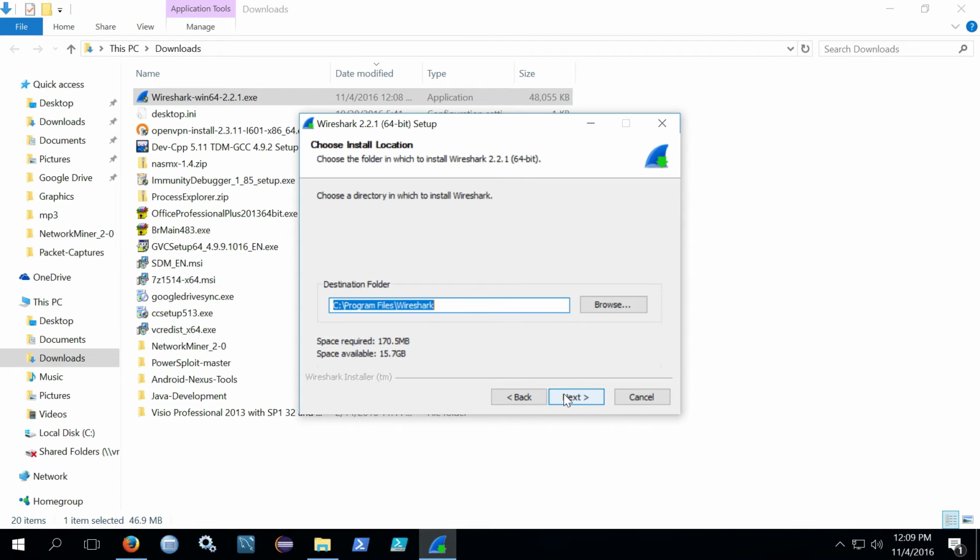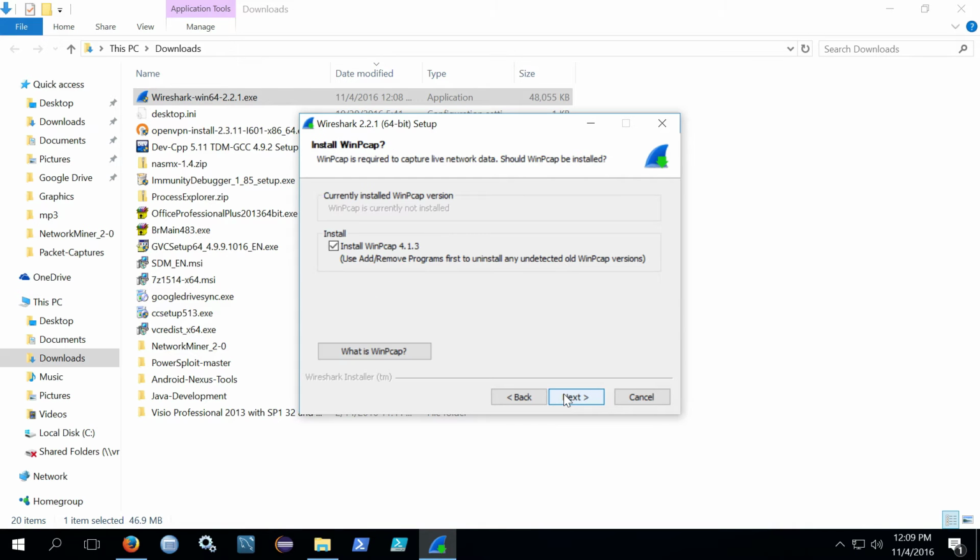And associate the files. It'll install in Program Files by default. That's the default place for any 64-bit program. If you happen to be using the 32-bit version and you're on a 64-bit machine, it'll probably go into the x86 folder, which is fine. If you don't have WinPCAP, you do need to install that as well, but you don't have to install the USB PCAP.